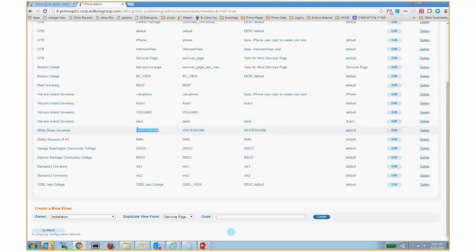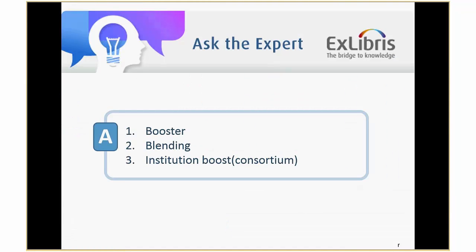If it's not turned on, then of course the regular ranking will always be on all the records, and it will be blended between. It's kind of blending between all the institutions over there. But that's one way. If you want, that's the third way in the control to get the local. Of course, you can also do again the booster that we saw before. But take into account that any institution can do the booster, and then you're all blending on certain things. So it's better to use when you're in a consortium and in there you have many institutions, use institution boost to allow yours to be stronger, to be relevant, to be higher up in the results.